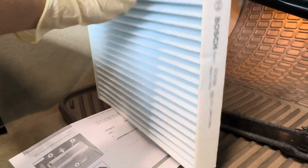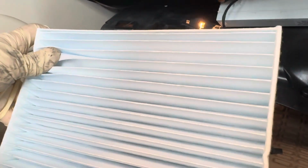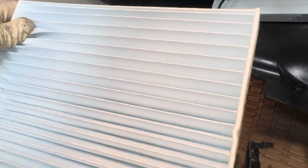Now I'm going to go ahead and throw this air filter in there. It's a little difficult filming while doing this, but you just take two hands, one on each side, and line it up with the door. Maybe a little bit of persuasion and some light bending and squeezing just to get it up in there, but I will come back to you after we get this installed.